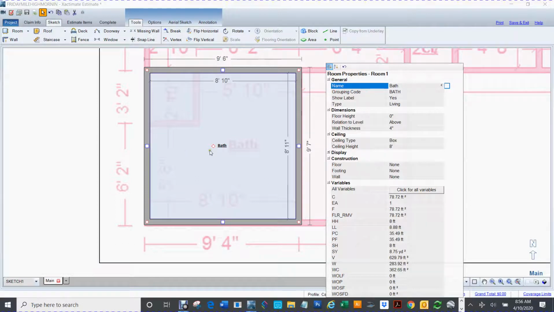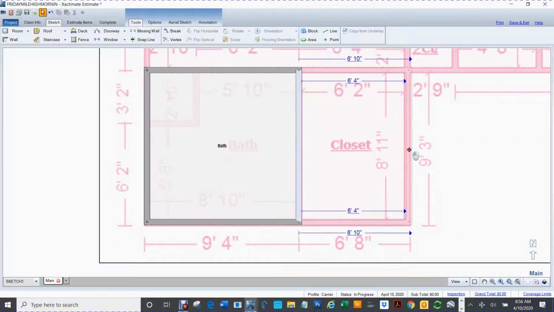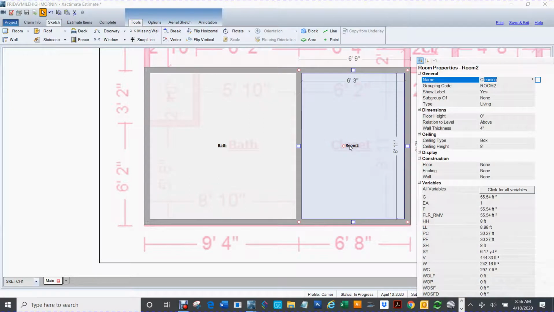Okay. Now I click in this wall. I'm going to hold my control key. I'm going to click on this white square. I'm going to move over to that in between those lines, right? Now I can move it a little bit. Remember, you don't have to be as accurate as me. We're just learning how to do this. I'm going to double click and I'm going to type closet. Okay, I'm going to hit enter.